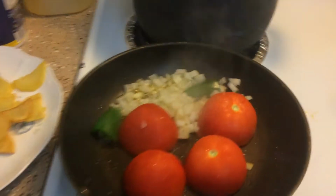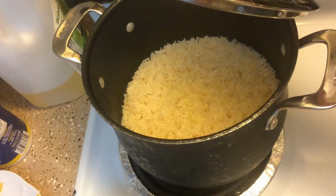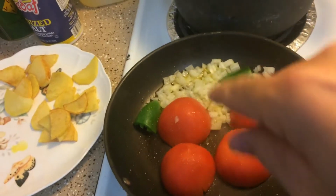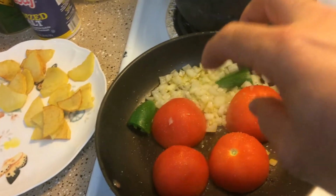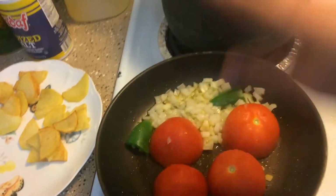Okay, so everything is done. The chicken is done. Put it off. The rice is done. I put it off. I add a little bit of onion just for the taste. If you like to add onion, add it. If you don't like, don't add it, okay?